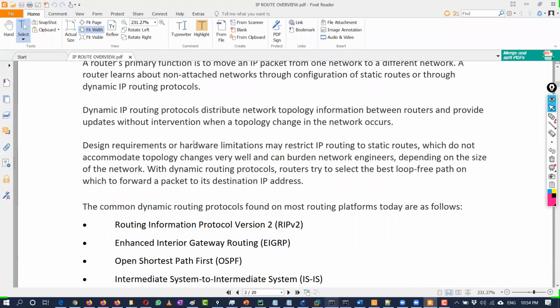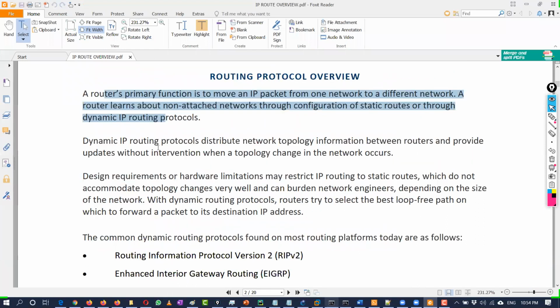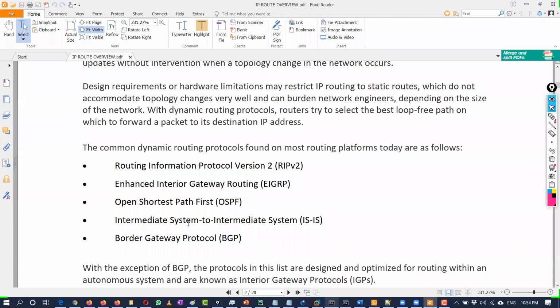Okay, so these are the primary definitions. These are the routing protocols. ISIS is also one of the IGP protocols. When I said there are two types of protocol, EGP and IGP: under EGP we have BGP, and under IGP you have OSPF, ISIS, EIGRP, and RIP. But we don't use ISIS inside an enterprise.